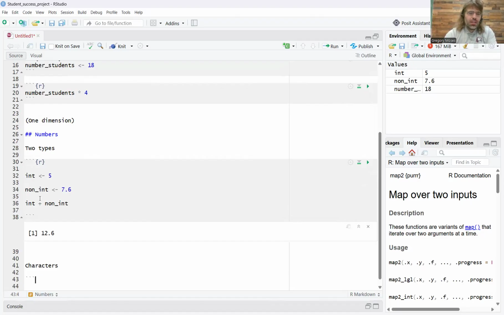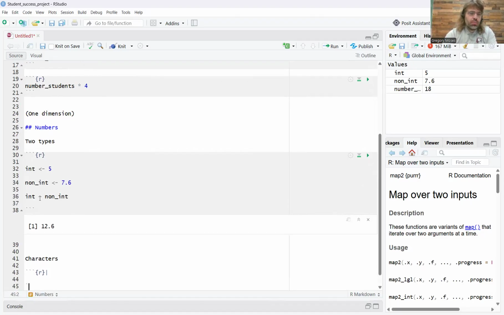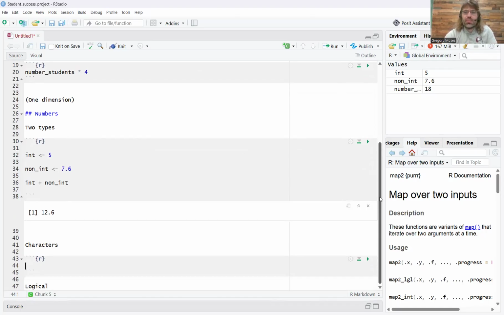Characters, I'm just going to call these strings because that's basically what they are. These are how we store words or sentences or even bigger chunks of text in R. Character values get quotation marks around them.